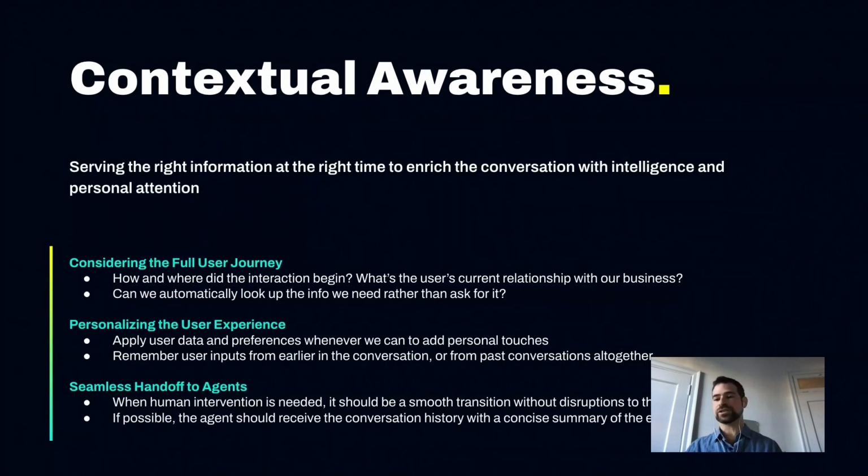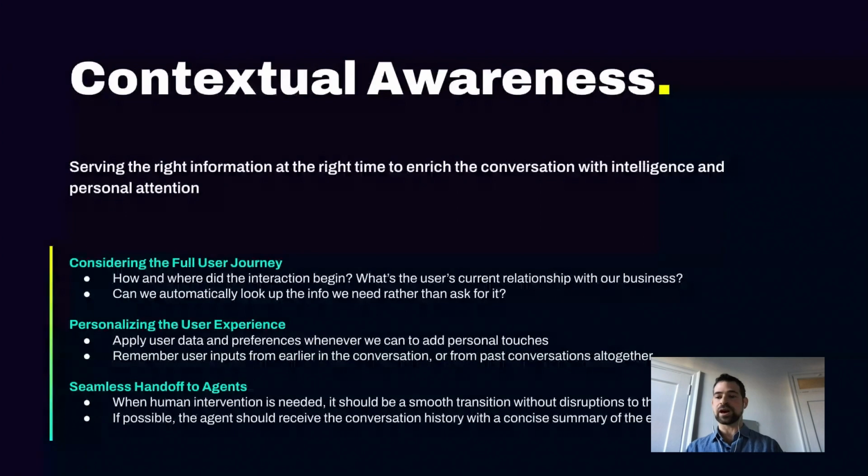So we always need to remember that the user is interacting with our conversational app. Probably the relationship with the brand, or even just the span of their current journey, began before they opened our conversation and will last after this conversation ends. Everything happens within context. So it's just really important to remember that and understand what that context is.